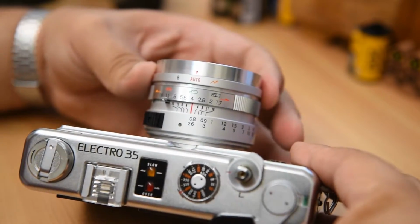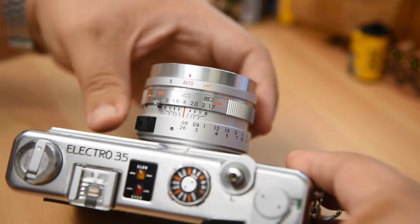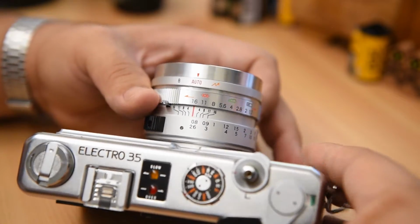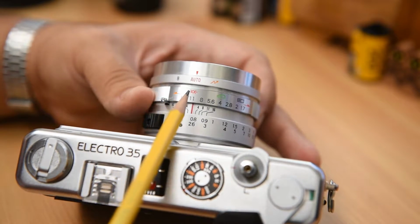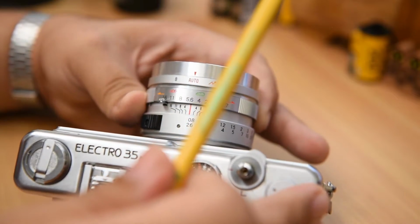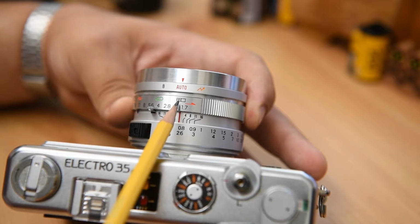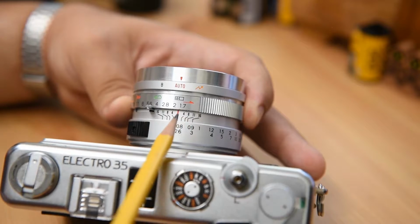So right here, this can move. You can go to B, you can go to auto, and this right here is for your aperture. Maximum 1.7 all the way to 16, and it even has a little picture assist right here. A little sun means you should be in these, I guess. That looks like cloudy, maybe the middle. And I'm guessing that's supposed to be a window, so maybe I'm assuming that means indoor, so you have your bigger apertures right there.